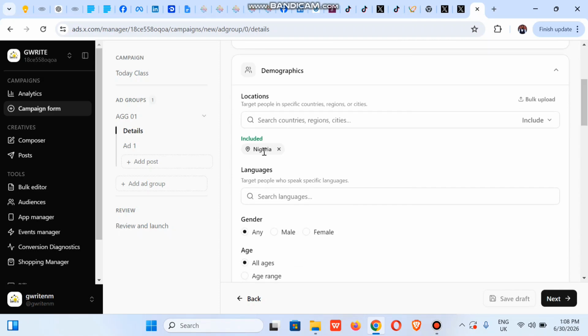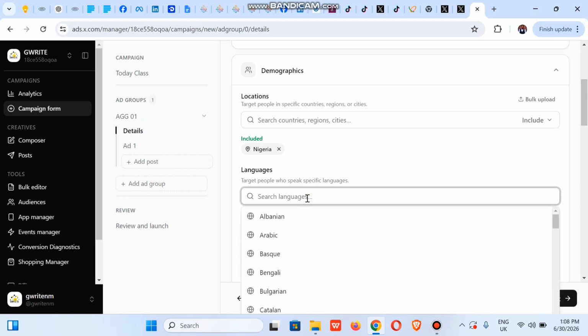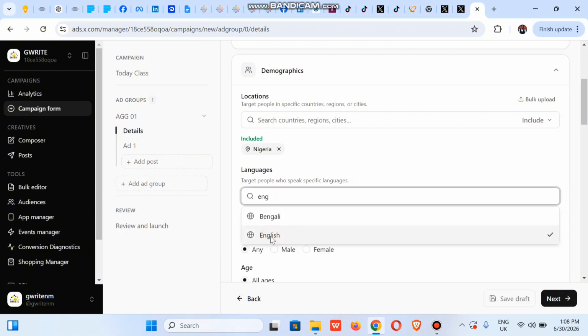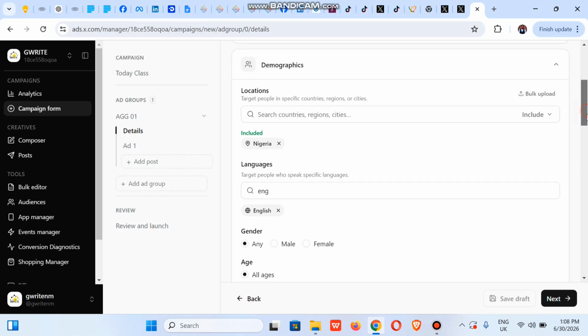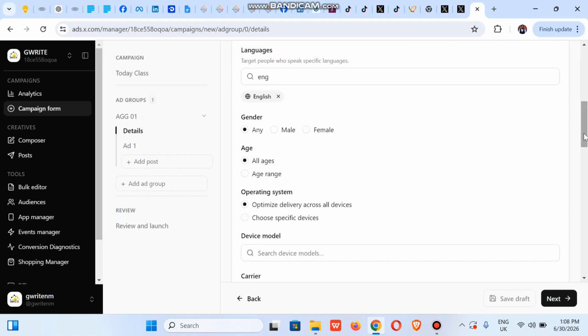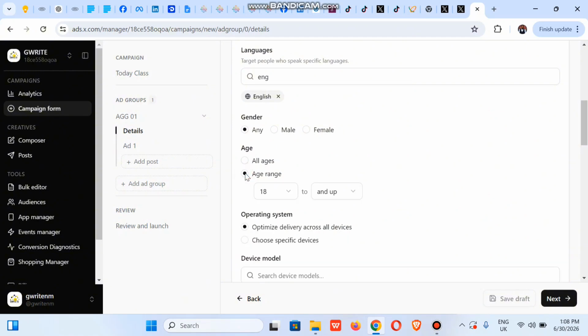Then your country. You could also change the country or region that you want to target. I'm targeting Nigeria. Next, language, to target people who speak specific languages. You could just write English or whatever you want. Make sure they're speaking English. I'm going to target all genders, male and female. For ages, I want a specific age. For this, we could do 25 or 35. Let's do 35. You could do 35 also and see how it works for you.